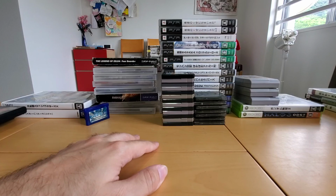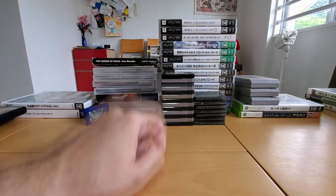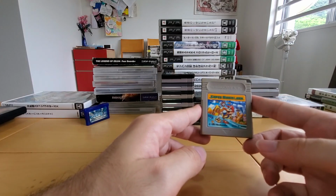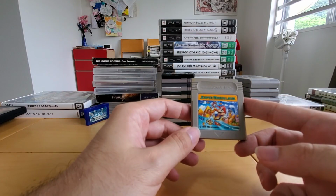Oh, that's black. We're not going to look at black yet. We got to keep the pattern going. Oh, Super Mario Land. I had this on my Game Boy as well.